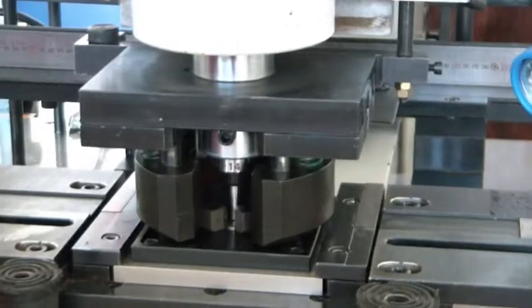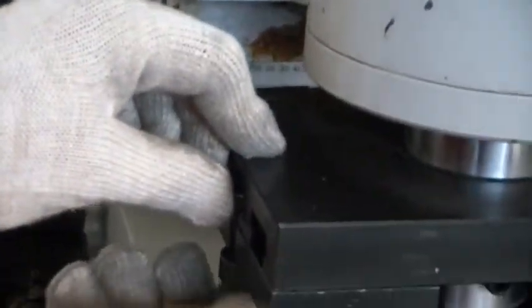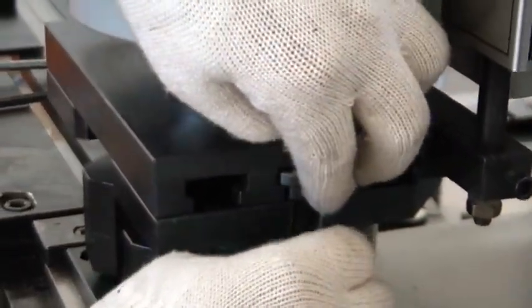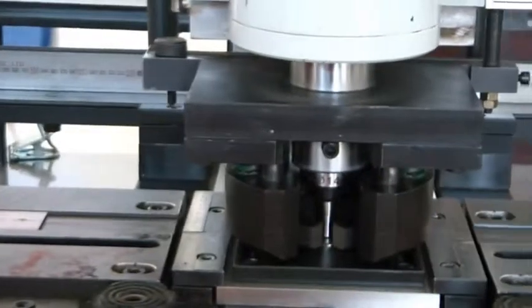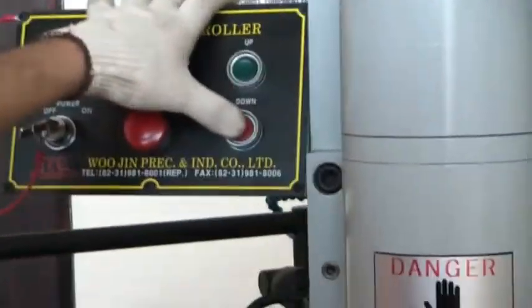For safety, you can fix the two screws on both sides. You need to slot here. One. In another two. Okay. Then you can tighten, using the Allen key. Okay. One. Two. Okay. Then you can fix the busbar stripper.